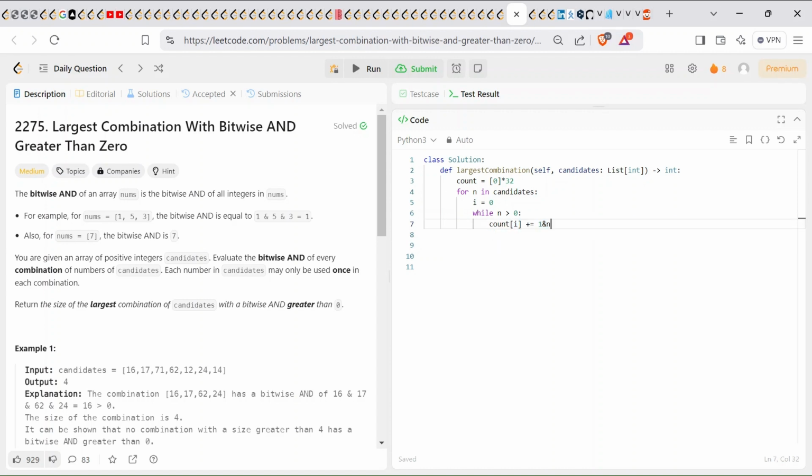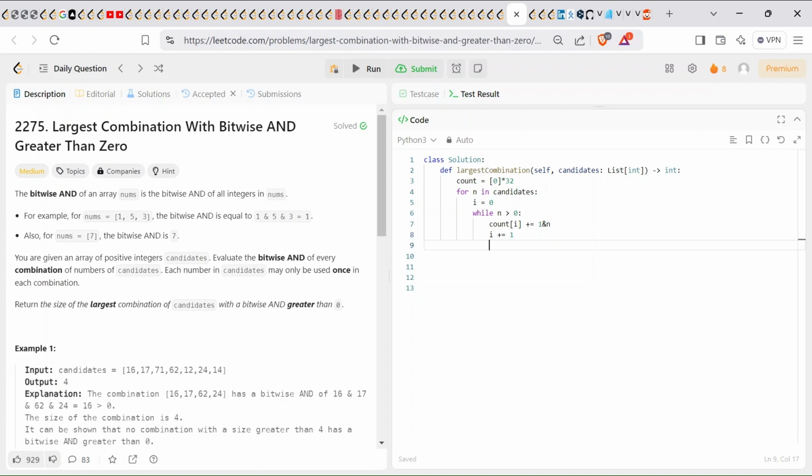If it is not set, we do not increment it at that position. So populate this whole count array.